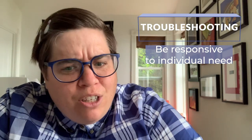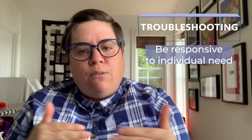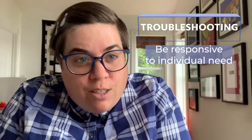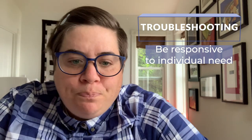If a kid is having a good time transitioning, being like, yeah, this is no problem, you can speed that up. And that's the benefit of the countdown strip. It's not trapped on a time amount. It's dependent on responding to an individual's needs, which I always think is better than any standard anything, right?